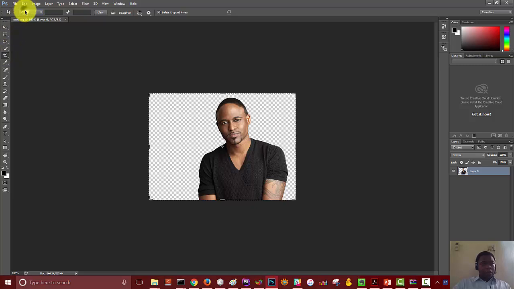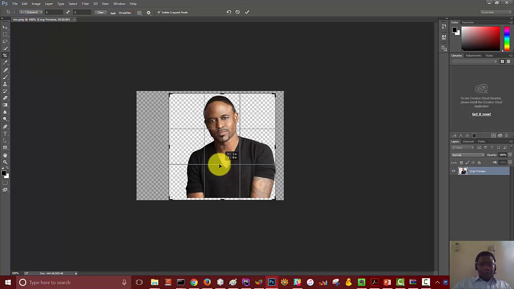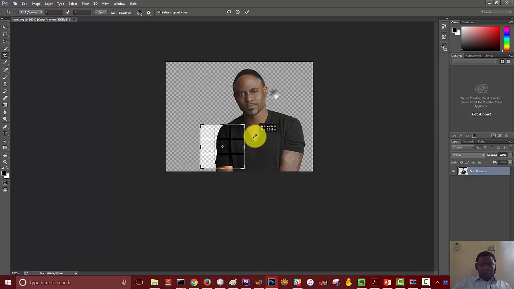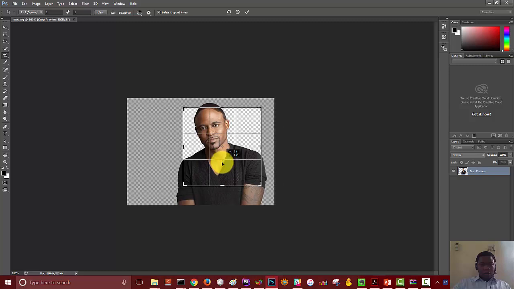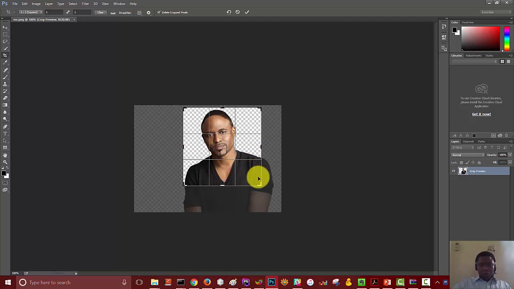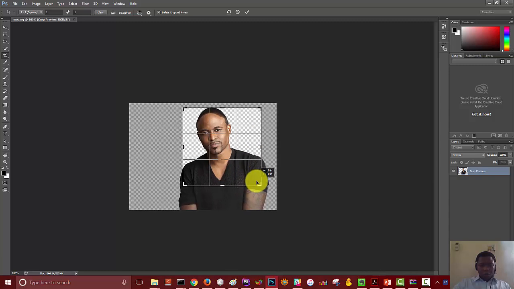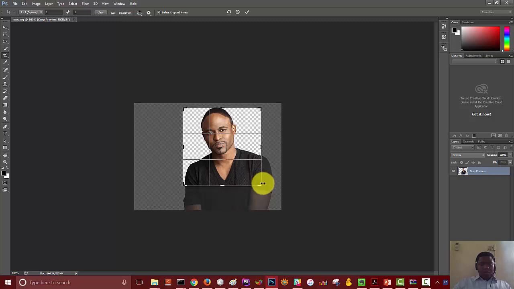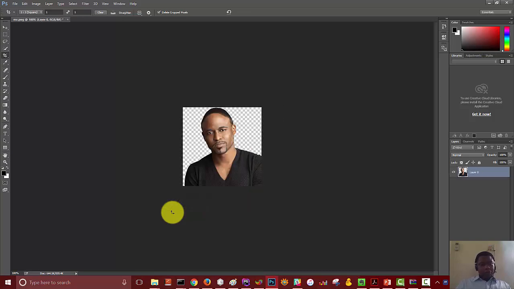So this is the crop tool, and I'm going to select square, 1 to 1 square. Let me reduce this. Yeah, tall dark and handsome guy. Okay, so I think this works. Let's save this, and we're good.